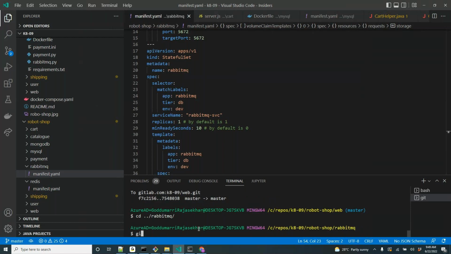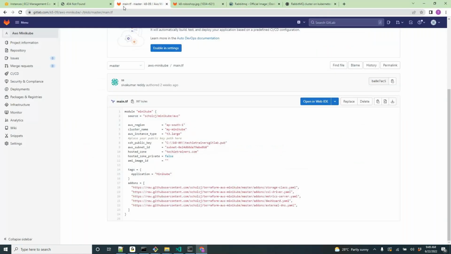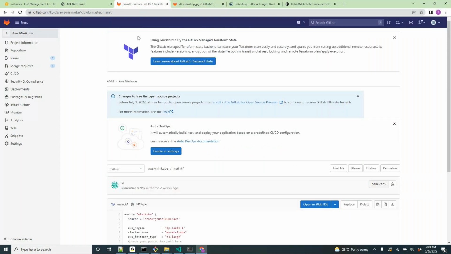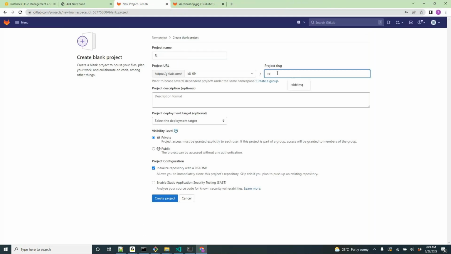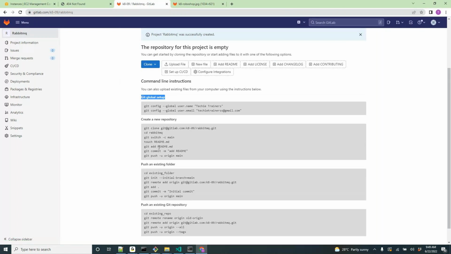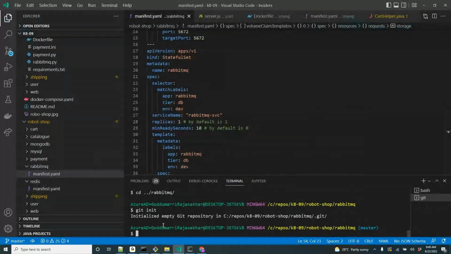Now let us initialize, create the repo here. Add it. System is a little slow. Okay.